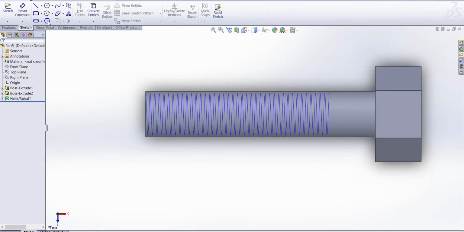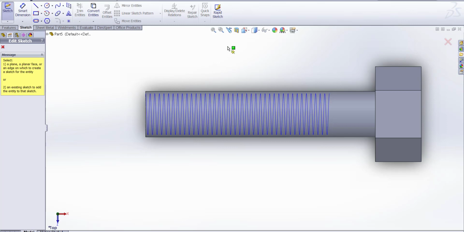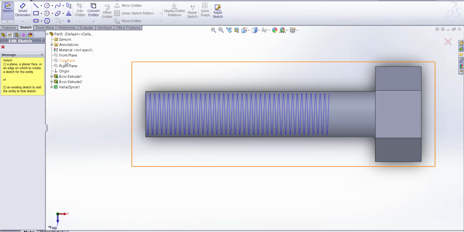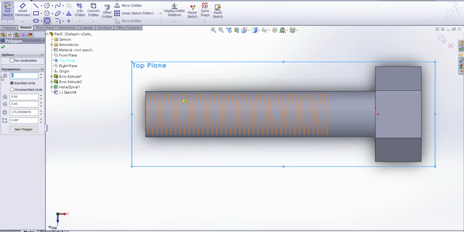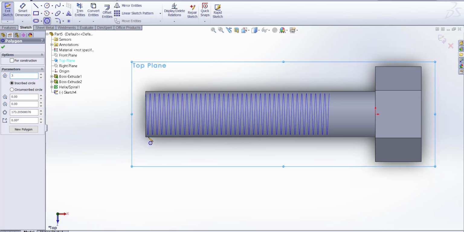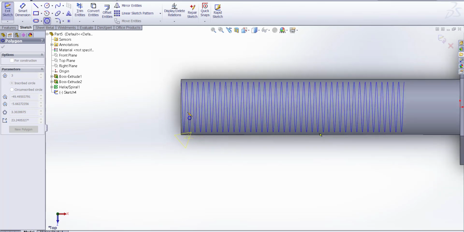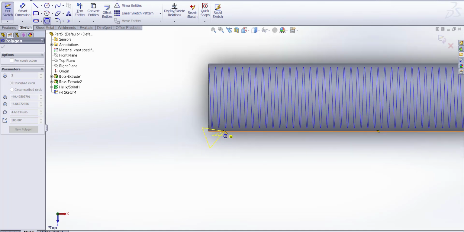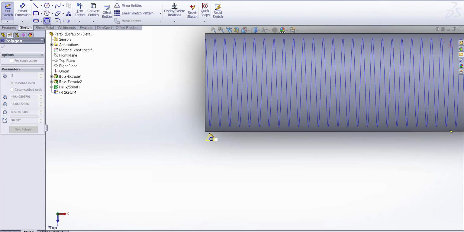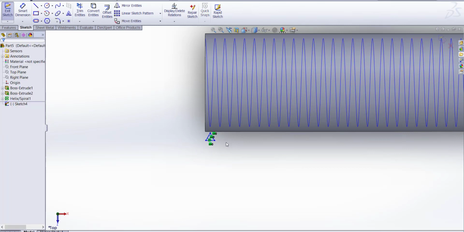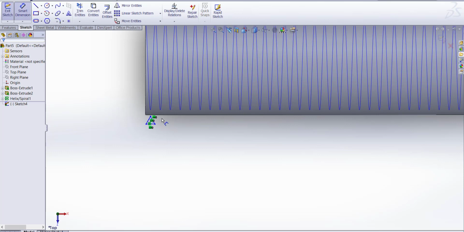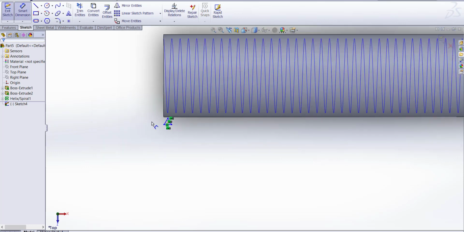And draw a polygon again on the top view. Number of sides set to 3. Okay, let's dimension it.